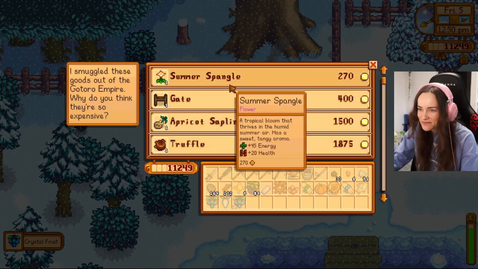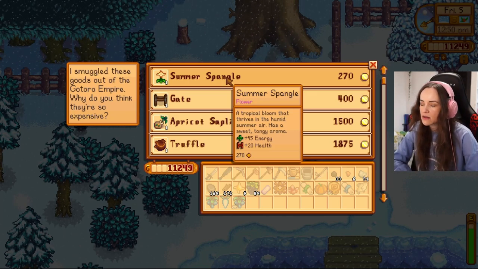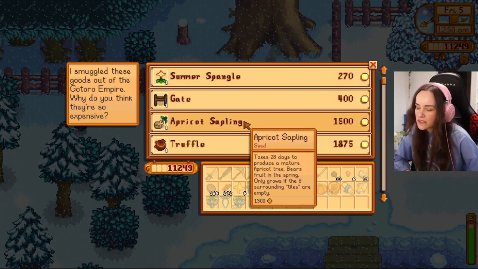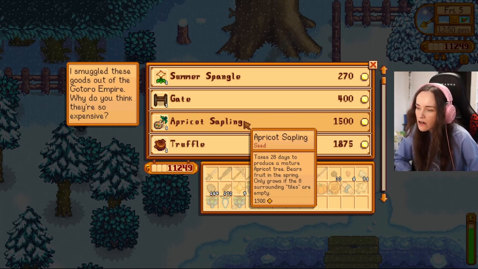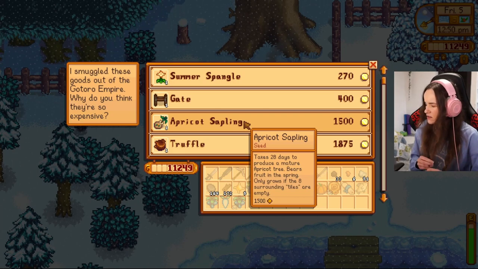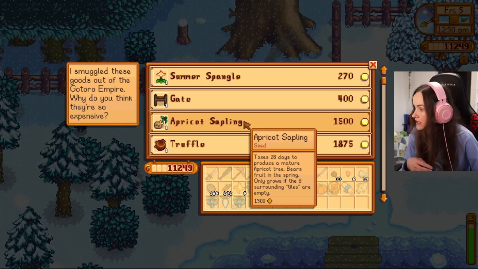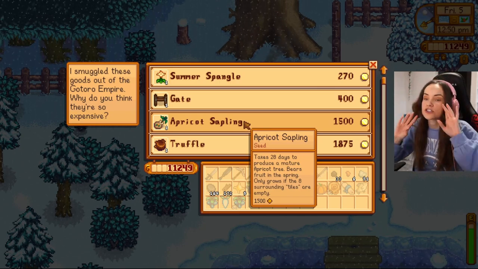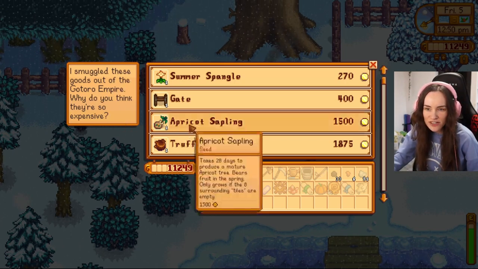Hi. Summer Spangle. A tropical bloom that thrives in the humid summer air has a sweet tangy aroma. Apricot sapling. Apricot tree. Wait, is this a cheaper way to get it? Weren't trees like 4,000 or something like that? Or was it 7,000? 4,000. I thought trees were like crazy expensive. Is this a cheaper way to get them? Apricot is usually 2,000 gil. Oh my god, I'm just now seeing the text. I smuggled these goods out of the Gatoro Empire. Why do you think they're so expensive?